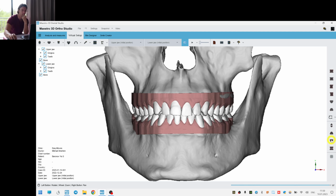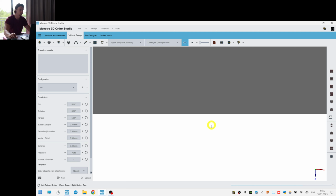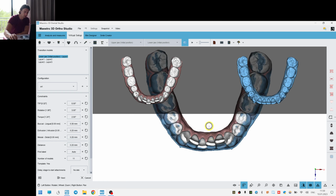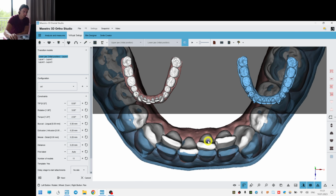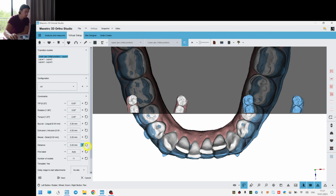I'd also start with the lower arch, because the treatment on the lower arch should be much longer. Well, let's set the distance to 0.2, because for a regular case I would set it maybe 0.25, but here with these huge roots I think 0.2 is fine. Maybe we could even reduce to 0.18.